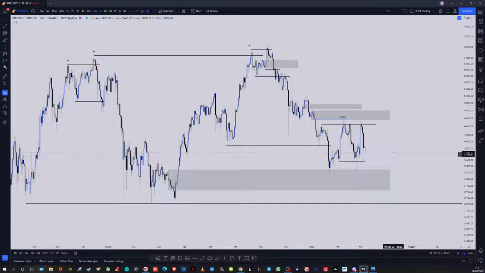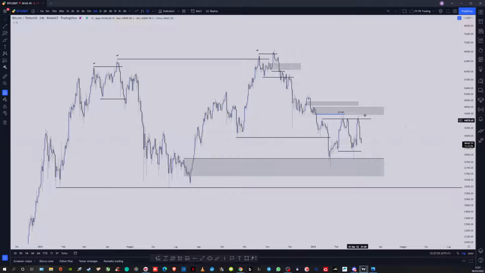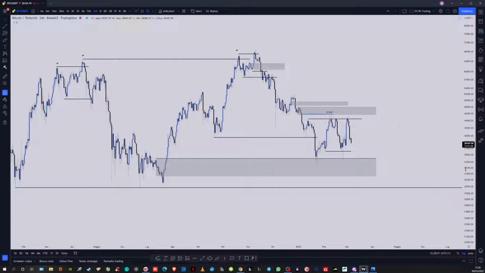So try to think about what I've said in the beginning of the video, and we'll probably get back to Bitcoin next week and see if we have some further development in context with the surrounding environment around the globe. There is a lot of stuff going on. So all of a sudden, this consolidation could really start to get volatile, and we could see a breakout or breakdown of this consolidation. I think at that point it's going to be pretty violent. But up until the point you don't have it, you cannot trade if it's not there.